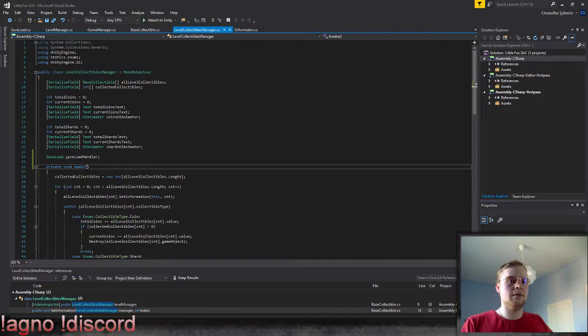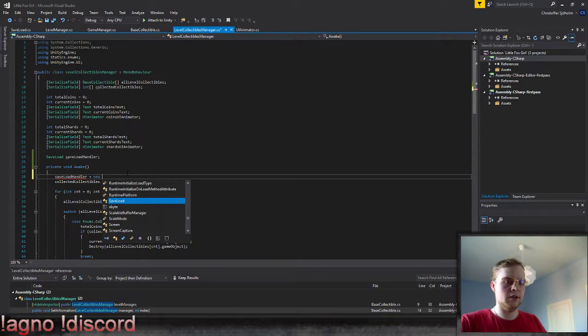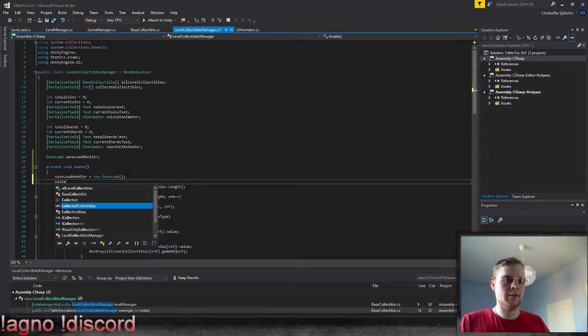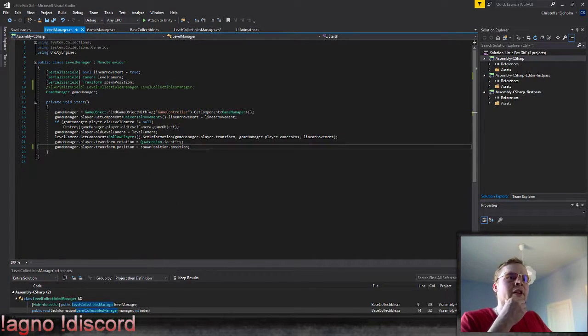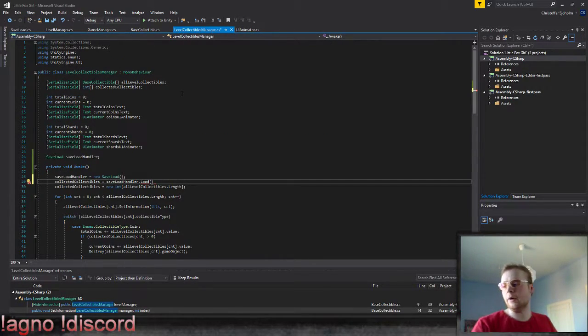Yeah, level collectible, void awake, save load handler equal to new save load. Then we do collected collectibles is equal to save load handler.load. The file name is gonna be the level name. Does level manager have the level name? Does not. Can we get the scene name somewhere?